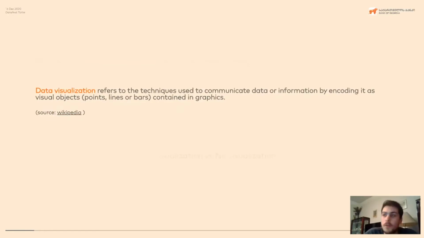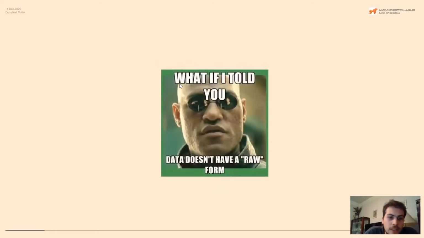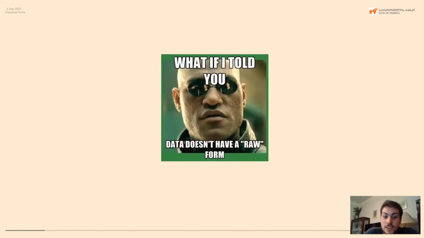But what is the opposite of visualization? The opposite should be no visualization, right? And no visualization should be the act of leaving data in a raw form. But what is raw form? Everything that we see on our devices is a graphical representation of information that is written on the hard drive. So it's really hard to say what the raw form of data is. But let's assume data is given in raw form if it's not intentionally transformed graphically by a human.